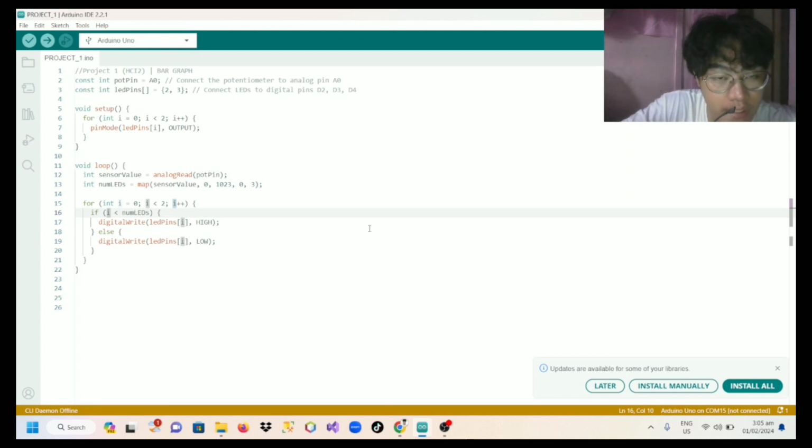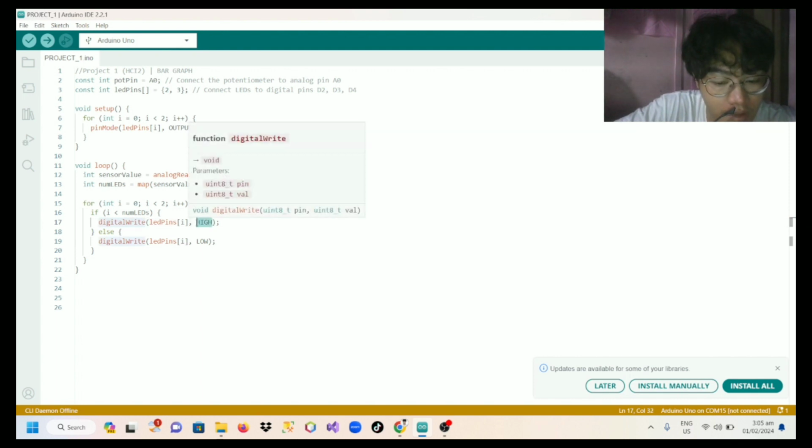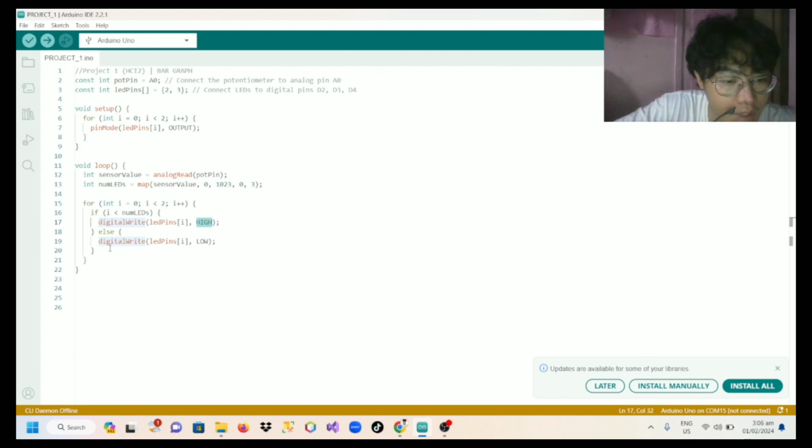If it is true that it is less than numLEDs, it turns on the LED by setting the corresponding pin to HIGH. Otherwise, using digitalWrite(ledPins[i], LOW), it will make the LED turn off.